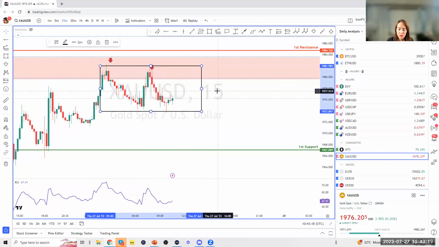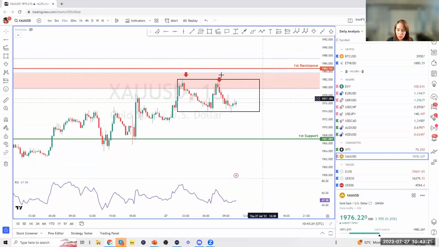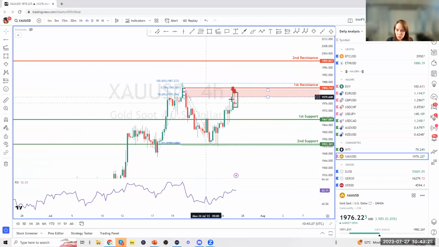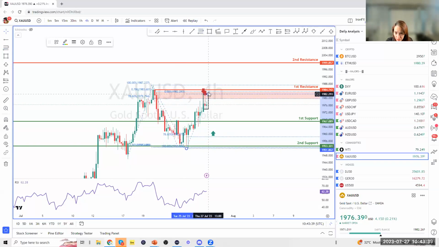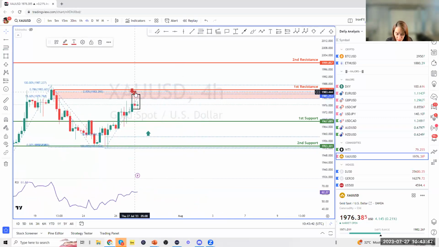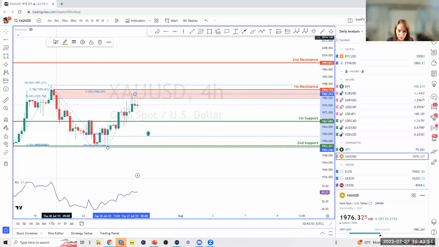But gold, I think, is still sideways in M15. So there's no potential for you to put the trade now, because you may have missed this one already. If you want to trade, you may consider this level, which is, let me remove the box. Okay, this box. You may consider to buy at this zone.